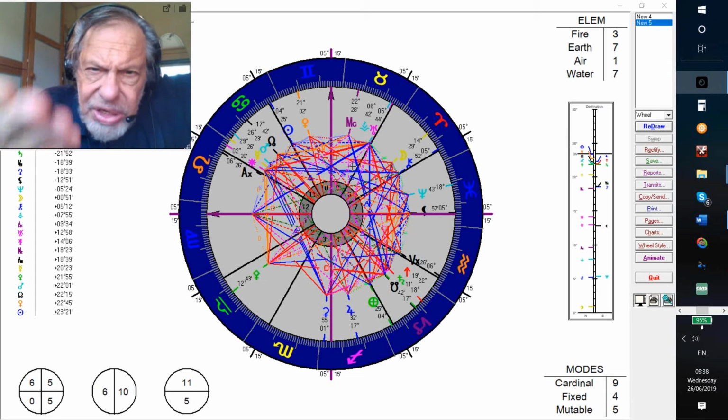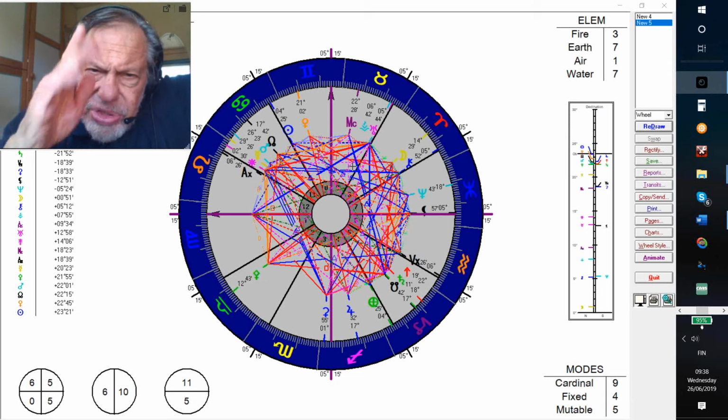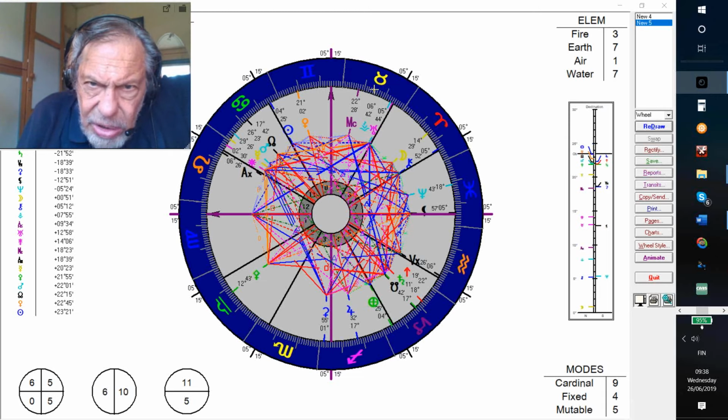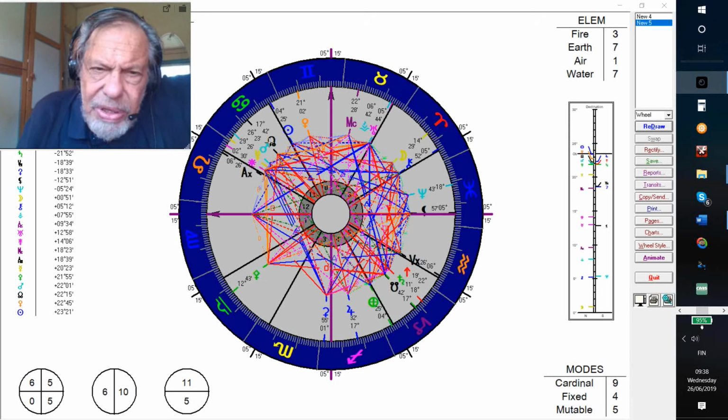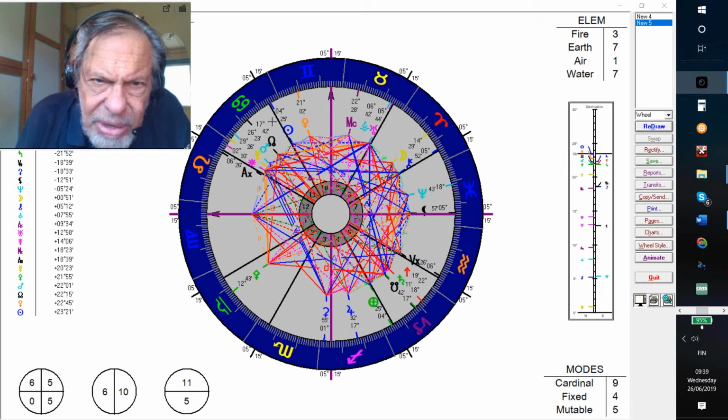What I have here is an equal house system, and you notice there are no intercepted signs. There is a line for each one of the signs because the houses are equal. And then you can associate everything here in Taurus with this 11th arm. You can associate everything here in Cancer, I should have said 9th arm. Here you can associate everything in Cancer with the 11th arm. It doesn't make any difference where in the house they are.